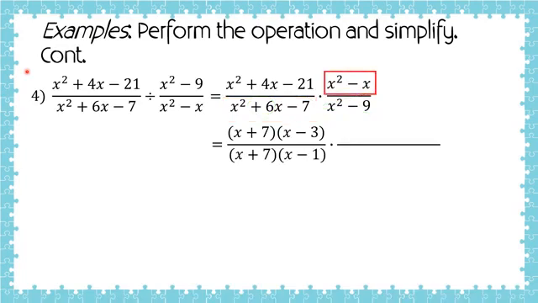You have x squared minus x. So what type of methods of factoring can we apply in this given polynomial? Can we apply difference of 2 squares? Okay, your first term is a perfect square, but your second term is not a perfect square. So we cannot apply difference of 2 squares. Okay, so you observe may x yung first term natin. And then yung second term naman natin, mayroon din siyang x.